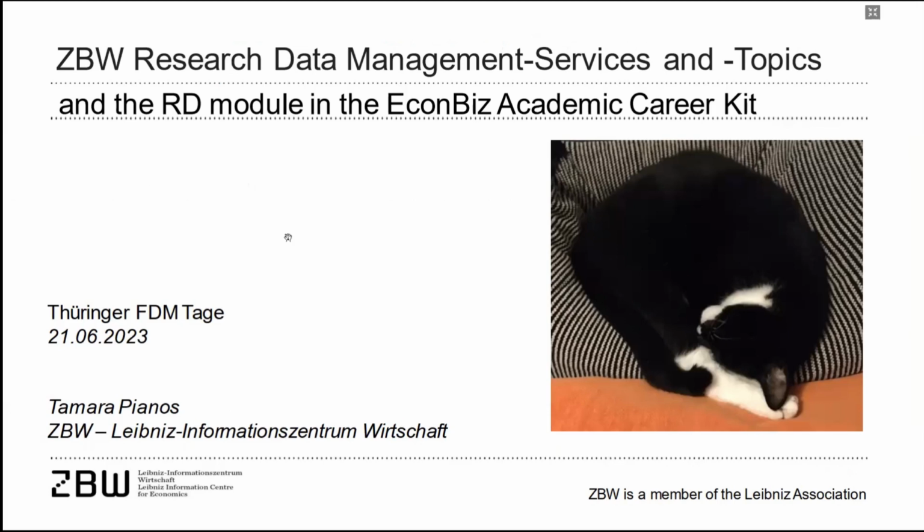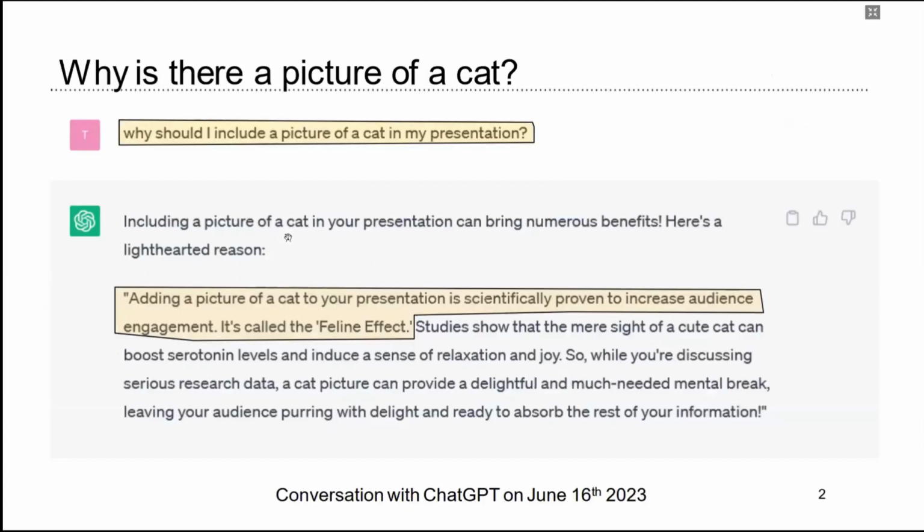And maybe you're wondering why there's a picture of a cat on this presentation. The reason for this is that I was at a conference last month, and two people mentioned that you get extra points for a picture of a cat in your presentation. That was, of course, a joke, but I tried to find out if there's a good reason for this.